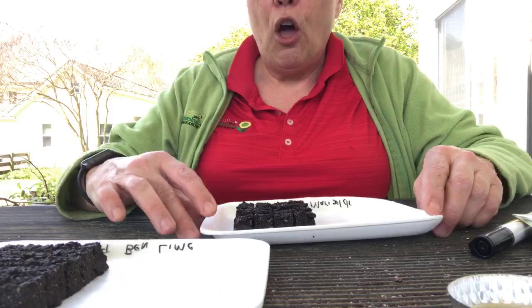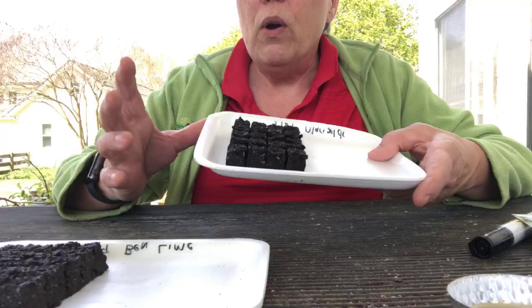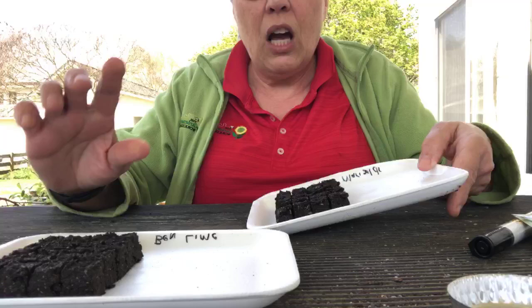For the home gardener size, these are literally hamburger trays, y'all. I mean, these are the foam trays that you get with your meat on it that you can wash up and save. We do sell them because it's just convenience, and we sell a gob of them. We also have one that's a little bit longer that'll hold three sets of blocks. You see why I have two of them here that only have 20 blocks on them? You don't mix varieties or even colors on the same tray. Stuff germinates at different rates.